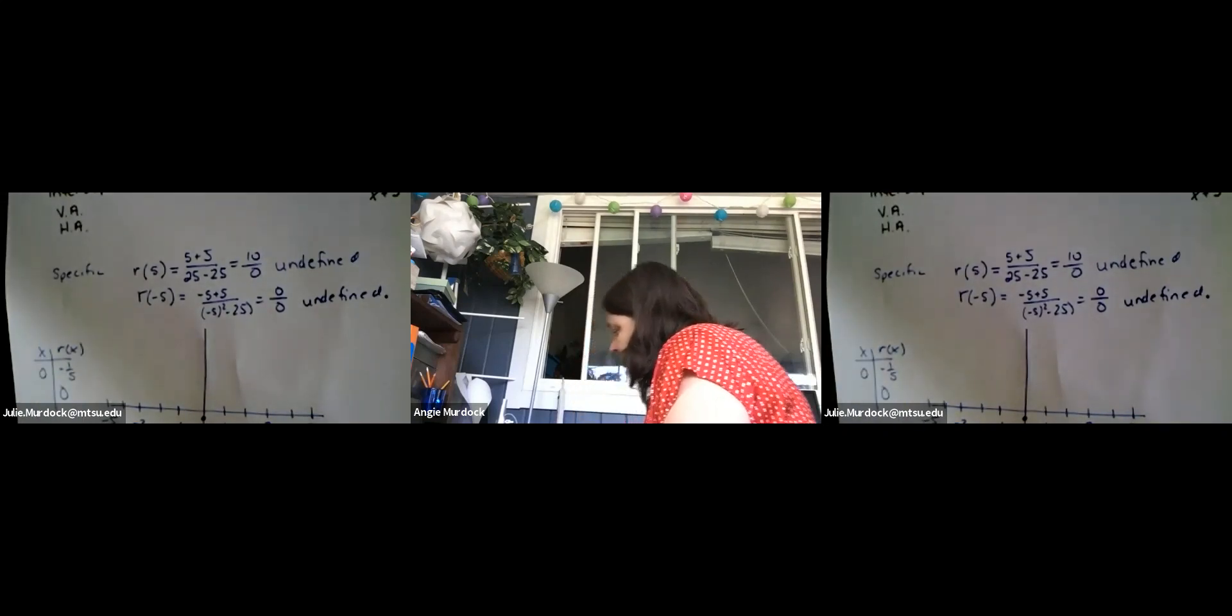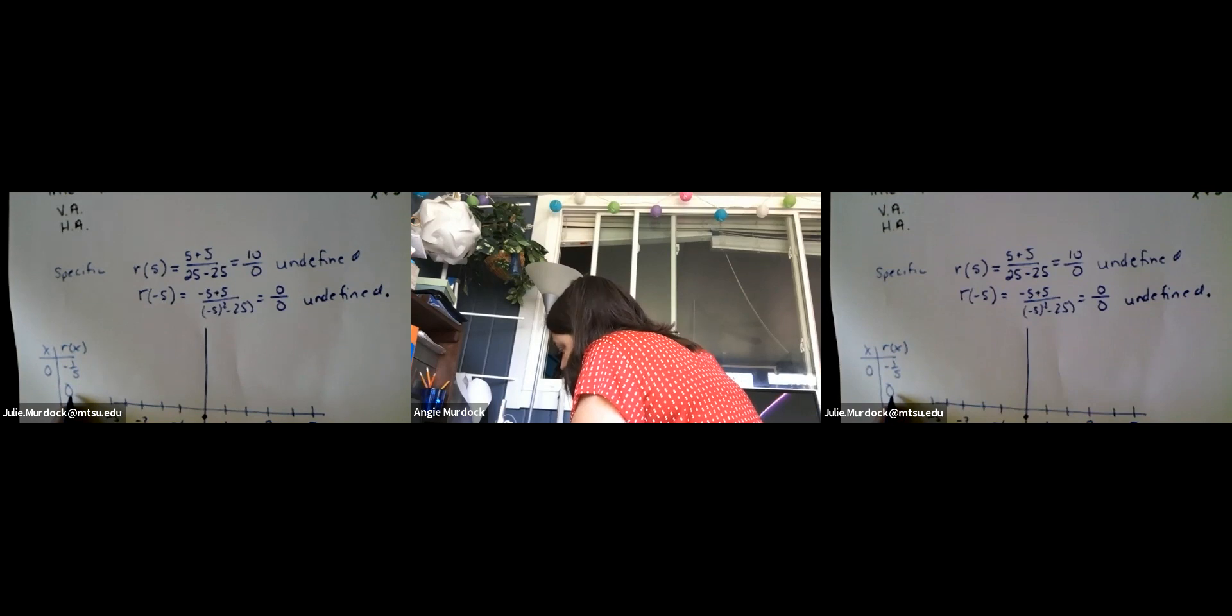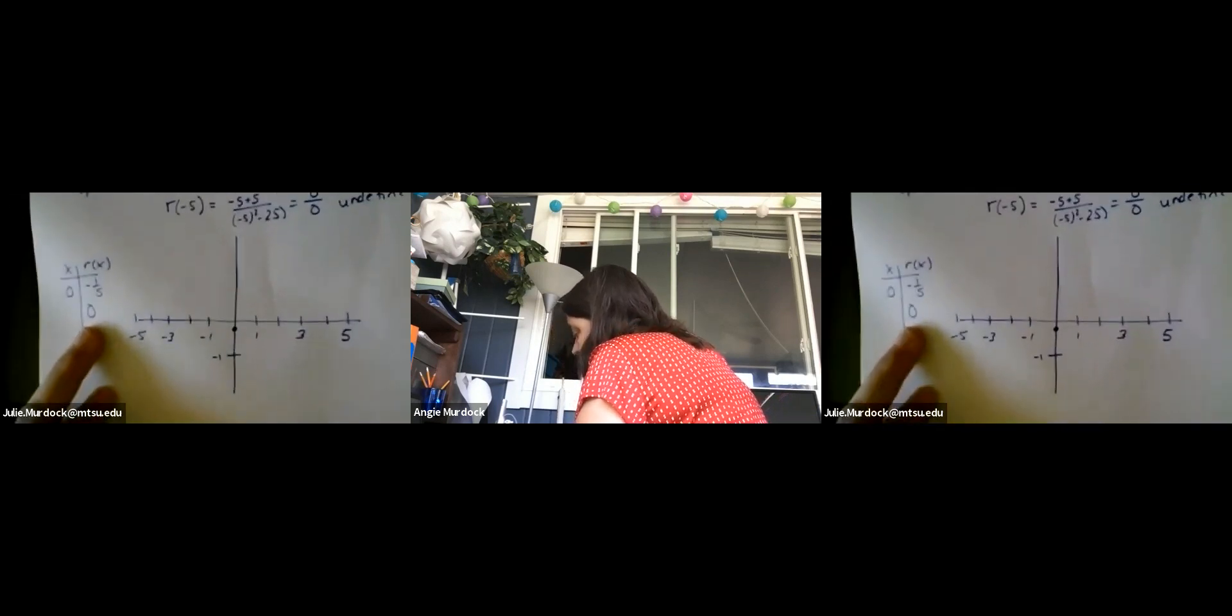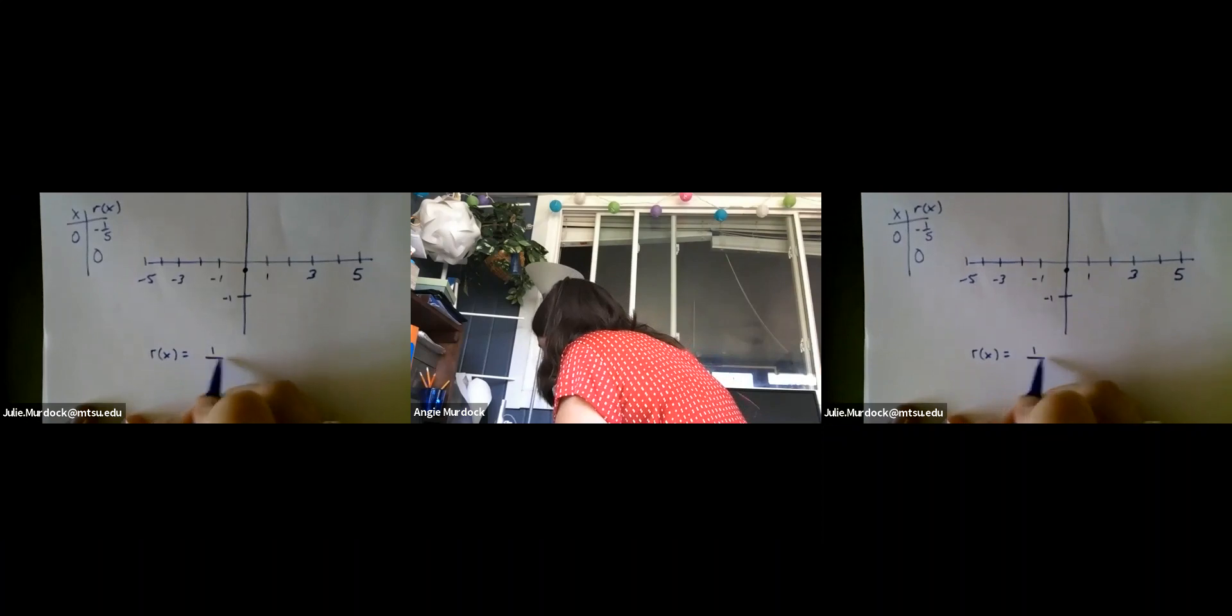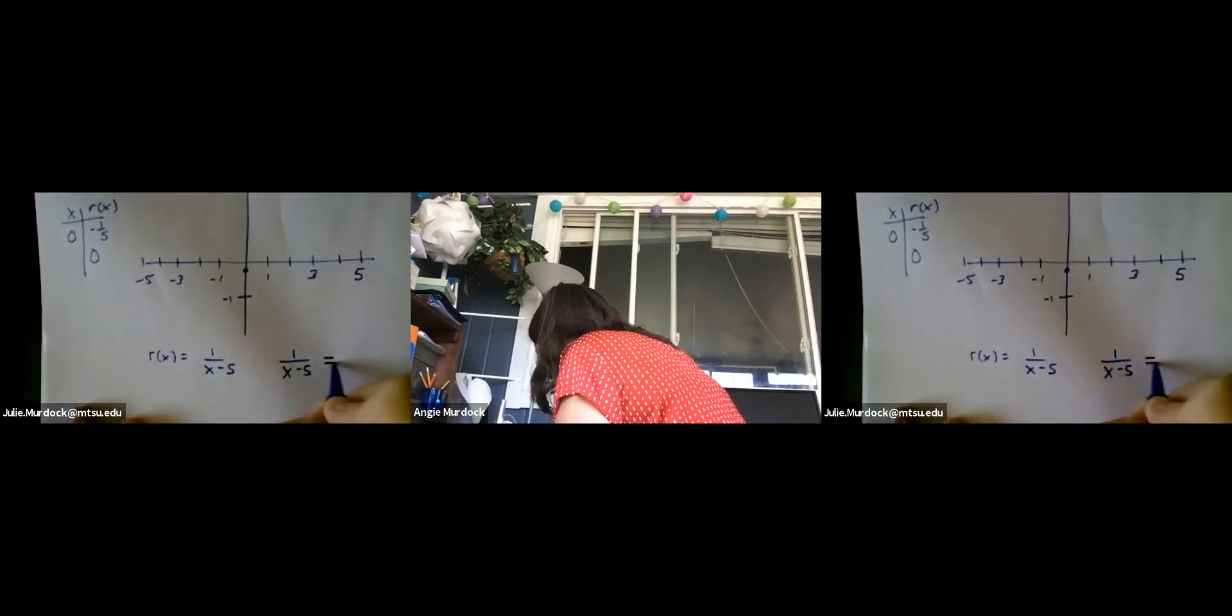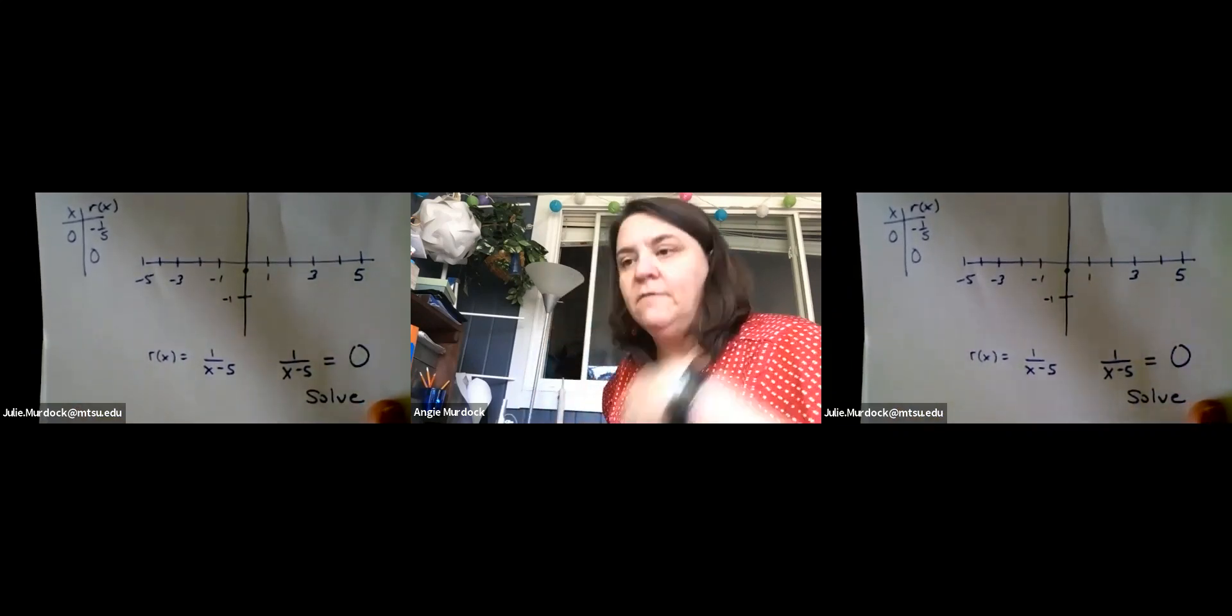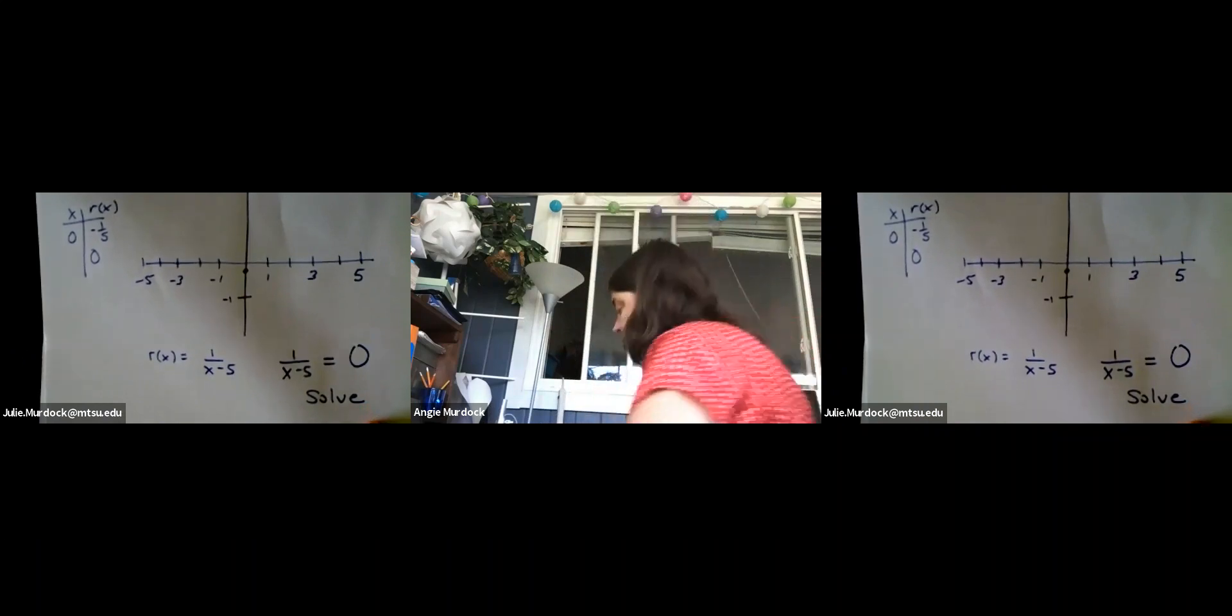Okay, let's see if there is a horizontal intercept. And then I'll get right to those vertical asymptotes. If I take my simplified output rule, one over x minus five, I take that output rule and I set it equal to zero. And I want to solve to find any roots, to find any intercepts.